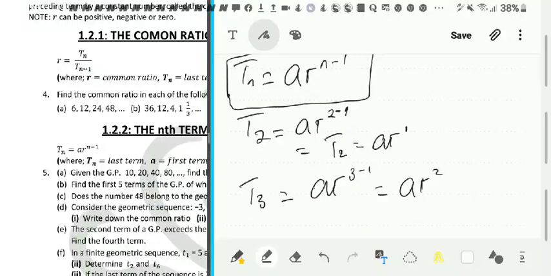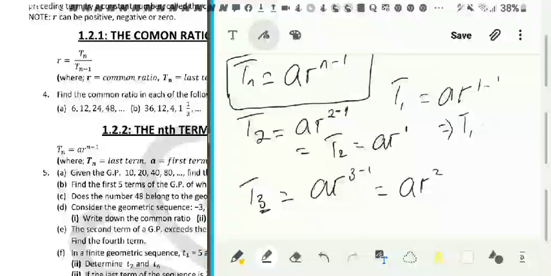Just the way we have in the arithmetic progression, the power of the common ratio, in this case we're talking of power because we're talking of exponents. Exponents means power, another name for power. I think we've done that in our indices class. The exponent of this common ratio is 1 less than the term. When we are doing T3, the exponent here is 2. When we are doing T2, the exponent here is 1. When we are doing T1, the first term, what will the exponent be? 1 minus 1, giving us what?